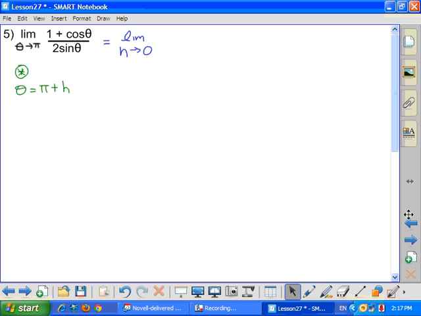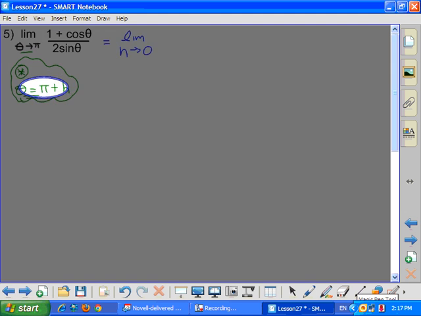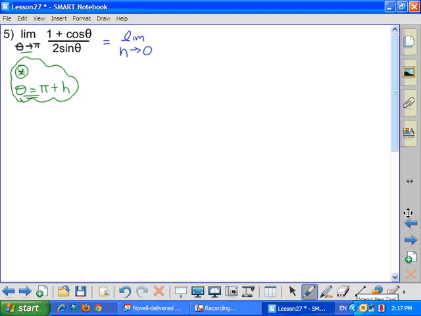Okay, so we've made this shift and said, yeah, I'm interested when theta is equal to pi, so there's my theta equals pi plus a little bit, plus h, and we're going to look at what happens when h goes to 0. So now, anywhere there was a theta, I have to replace it with pi plus h. So I have to do this substitution as well. All right, so now we're analyzing a function where h is going to 0. Cos of bracket pi plus h, all divided by 2 sine bracket pi plus h.